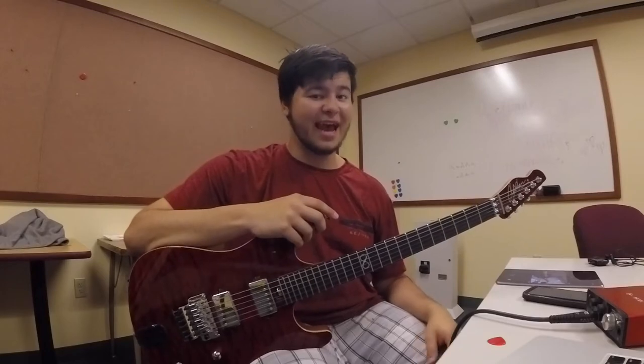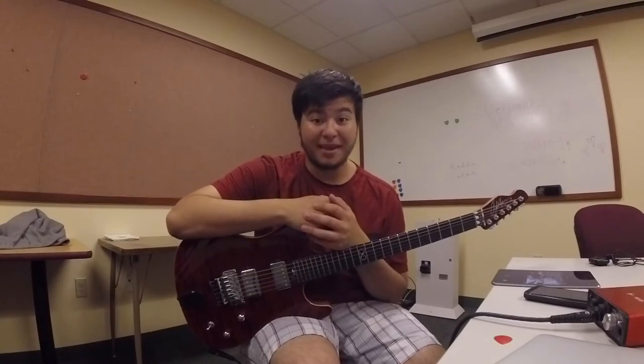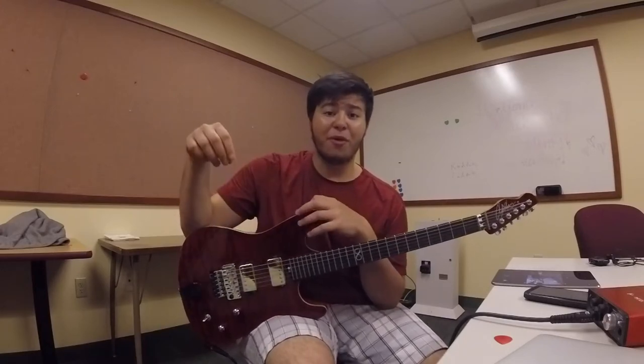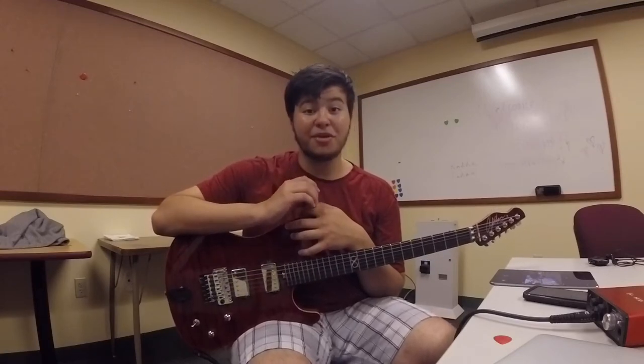Once you've got your bass tracks done, it's time to move over to guitar. Normally this is where people would mic up their guitar amplifier and plug it into their audio interface, but we're in a dorm room and can't crank the guitar amplifier for the best tone because of noise complaints and potential fines. So we need to find a way around the guitar amplifier problem, and we're going to move to something called amp sims. An amp sim is exactly what the name implies — a guitar amplifier simulation on your computer. Just plug your guitar into your audio interface and go to whatever amp sim plugin you've downloaded in your DAW.